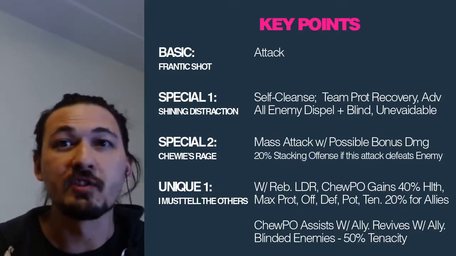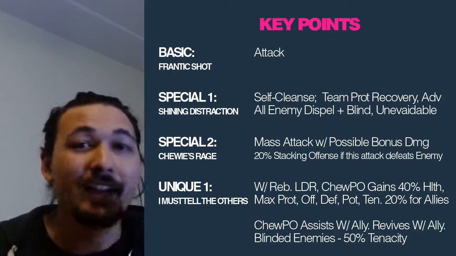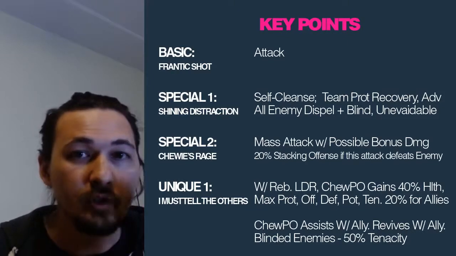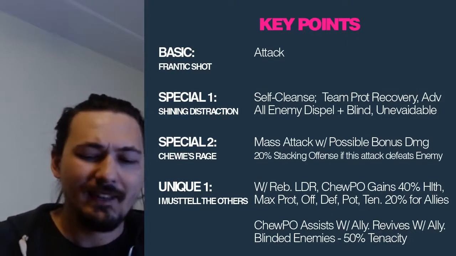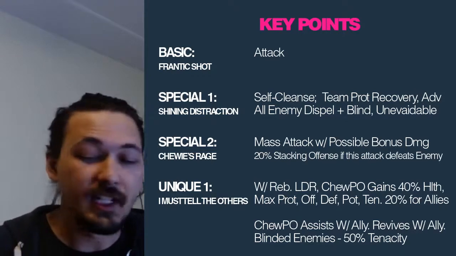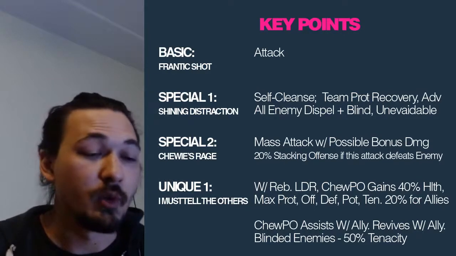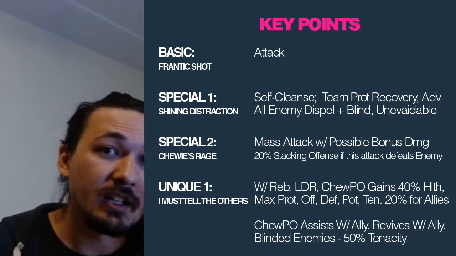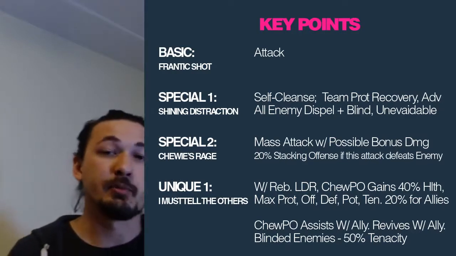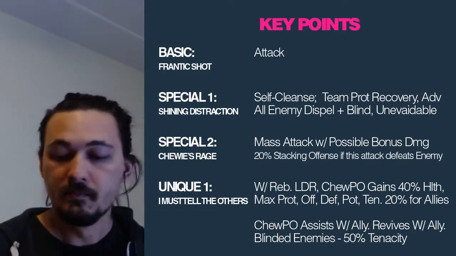That is what is going to be allowing for ChewPO to be usable at lower requirements. He can go in right away, day one. Those benefits will be there. It'll probably go away with him, so the tankier the better, but those shared stats will still be good enough for a while. It might mean having a tank on that team to make sure that ChewPO can stay in there as long as possible so those stats can be shared to the rest of the team.